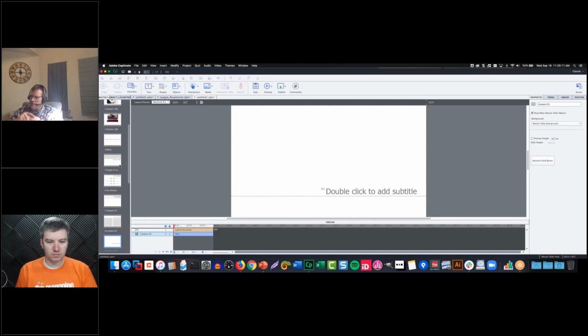So that's why I like to use master slides sometimes. I can create a master slide that I use to create sections. So I have a section opener and a section closer, and my section closer will have navigation buttons like go back to the main menu, or go back to the table of contents.